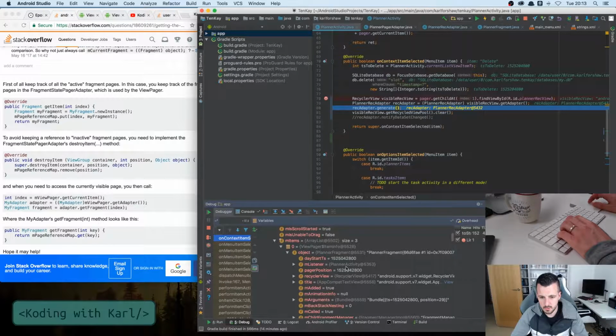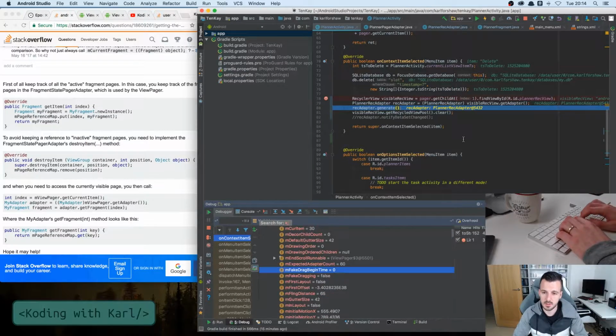So what we can do is check whether the timestamp we've just deleted falls within that day, by checking each of the items, and if it does, we can tell that RecyclerView to refresh itself. It's a bit of work, but it will work.